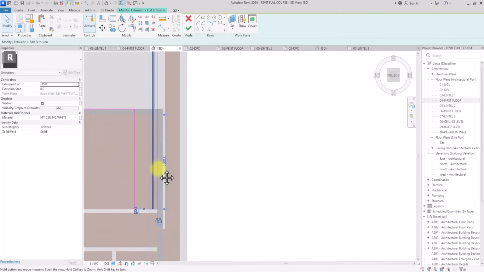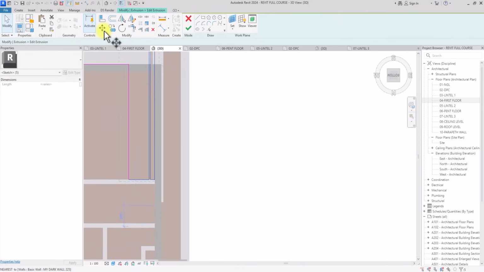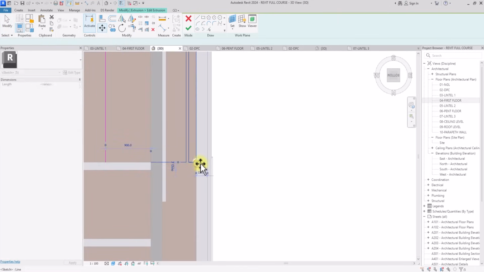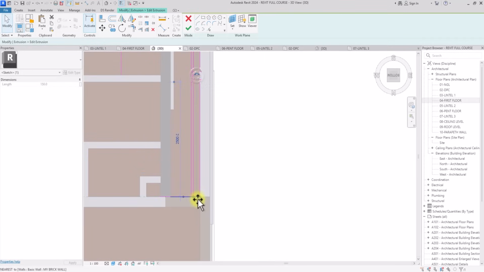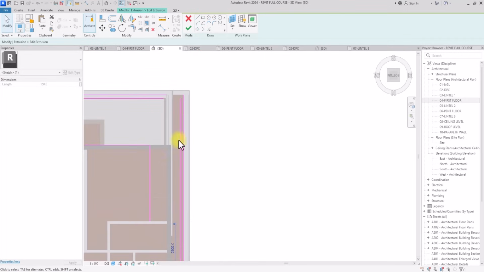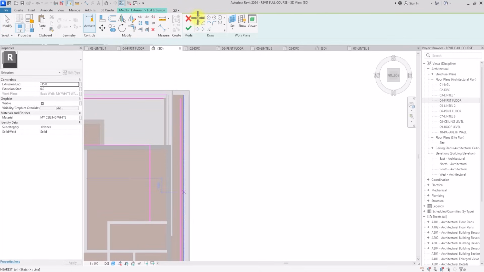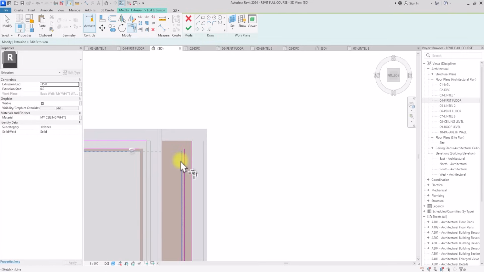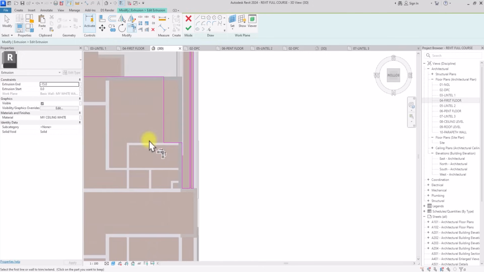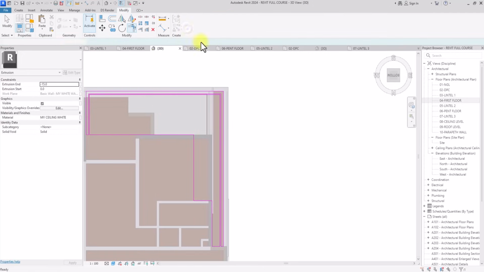I'm just going to adjust this to fit into what is actually needed. So I'm going to select all of this, and I'm going to click move. I'm just going to drag this down to this point. I'm also going to drag this down to this point. And I'm going to draw another line. I'm just going to use trim to trim this together and blend them all together. So now I've done this, I'm just going to click finish.